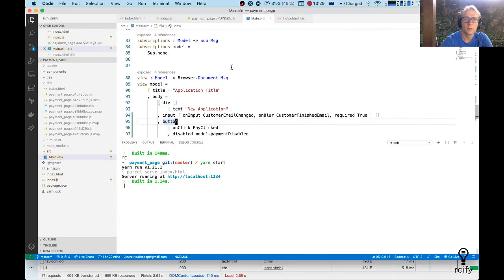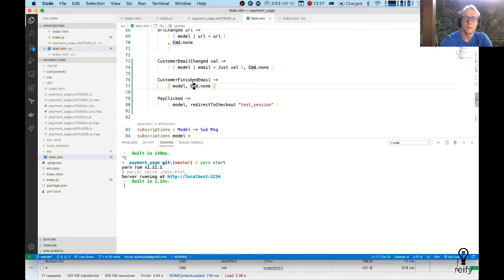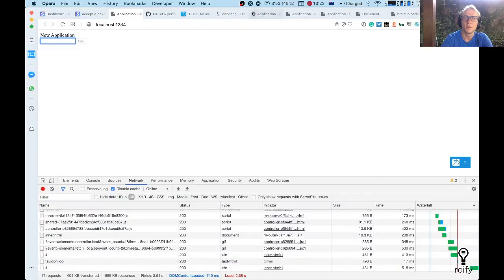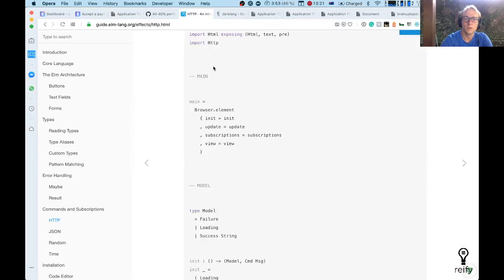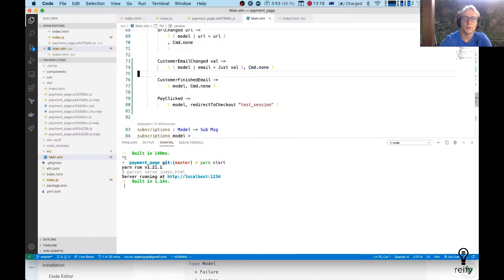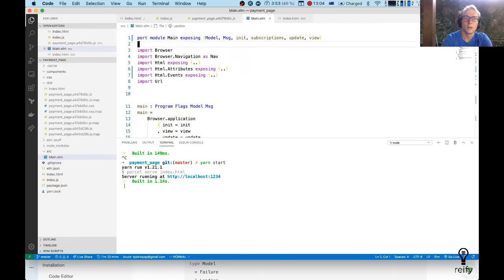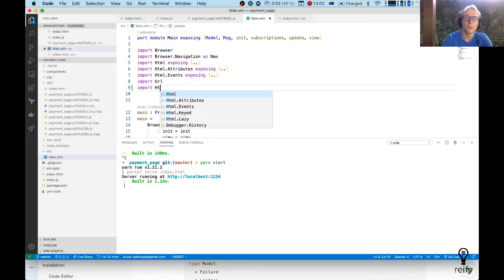So we're going to enable it on the following condition. When the customer finishes the email, that's when we're going to do the HTTP call. Let's look at HTTP. So we're going to say saving to model, saving email, and disabling the payment button. And now we're going to import HTTP.